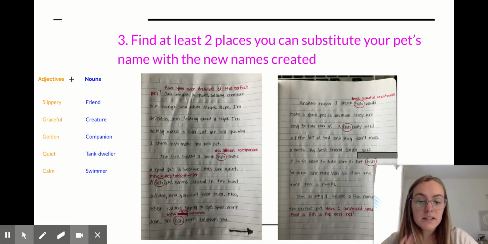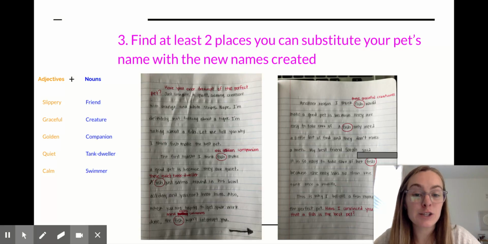You only need to do at least 2. You only need to do how many, friends? You only need to do at least 2 places where you substitute your pet's name with the new name that is created, or what is called your word referent.